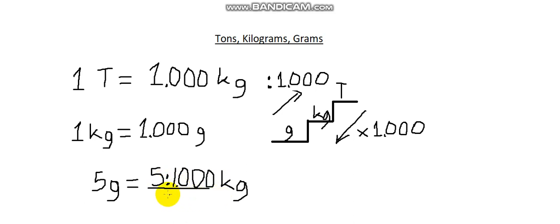How do we divide 5 by 1,000? Like we've explained in the past few weeks, we put the invisible comma at the bottom right of the number. And then, since we're dividing, it's going to go to the left, as many spots as there are zeros. So that's 1, 2, 3. The comma would be here, and the 2 empty places need to be filled with zeros. And since the number can't start with a comma, I also add a 0 in front of the comma. And that's in kilograms.